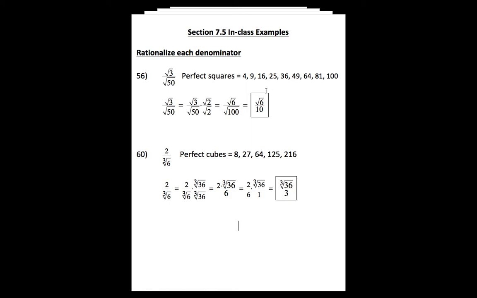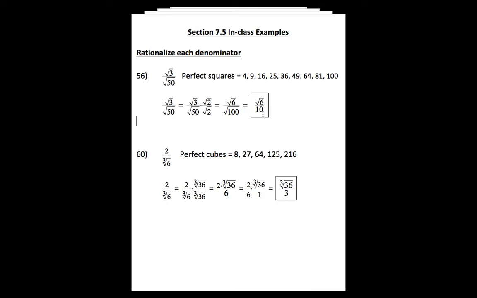So if I start going through my list of perfect squares, clearly anything less than 50 is not going to work because 50 won't divide into it evenly. So if I start looking at numbers bigger than 50, 100 is the smallest perfect square that the square root of 50 would divide into evenly. So I can make my denominator the square root of 100 by taking my original expression, multiplying both the numerator and denominator by root 2 over root 2. That gives me a perfect square in the denominator, which I can simplify to be just a whole number 10.